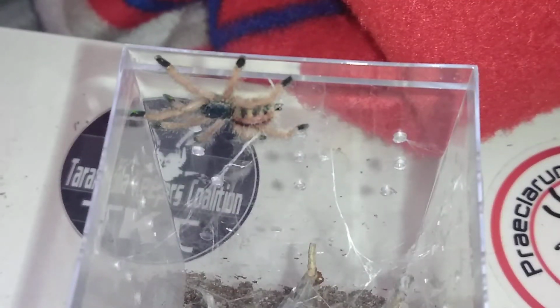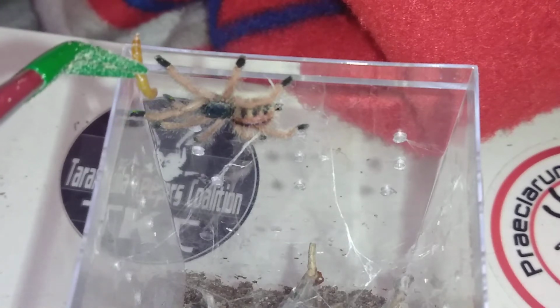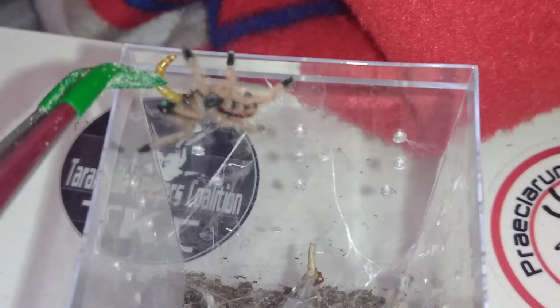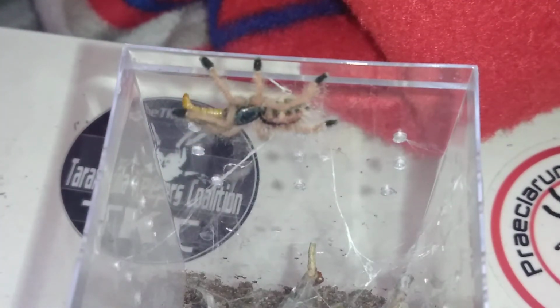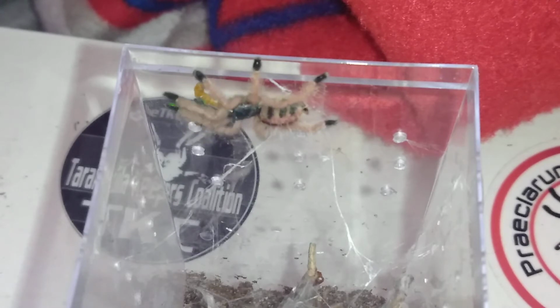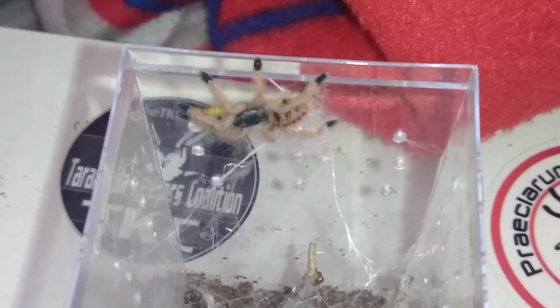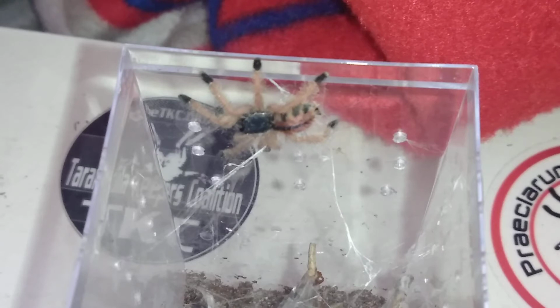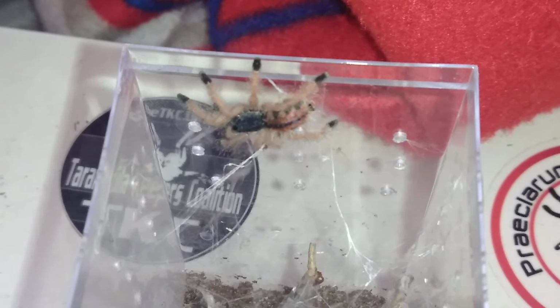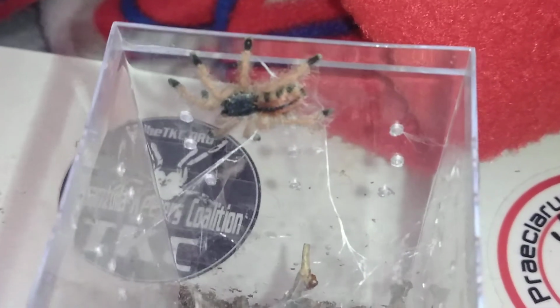So this next one is one of two, and both of them have been pretty good about eating lately. They will usually take the worm right off the tongs, just like that. Awesome little guys. That is my one of two of the Avicularia azuraclassi. Some of you know that I had three, and then one of the slings died. That's just kind of one of those things that's common in the hobby with Avix, is just sometimes they kind of suddenly die as spiderlings. But these two guys are doing pretty well. They're gorgeous little guys. Really curious to see what they look like as adults.